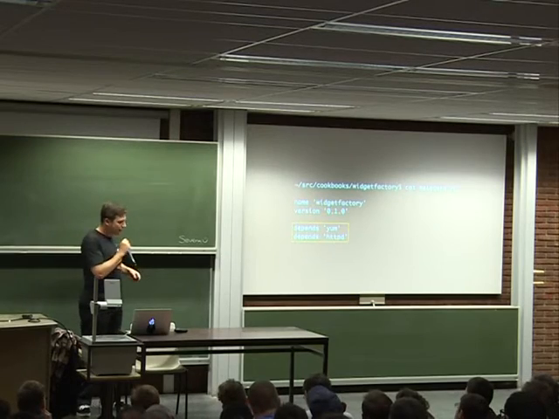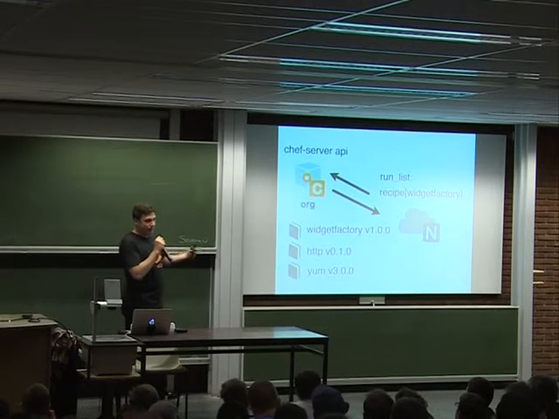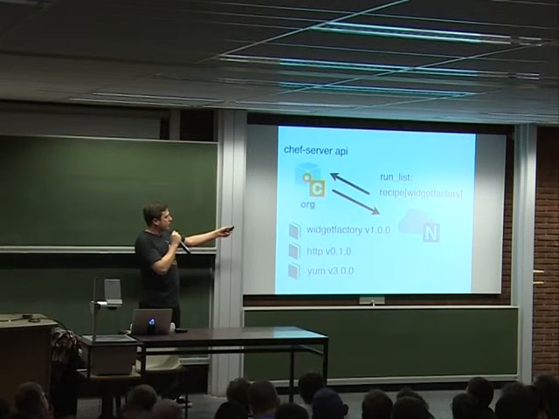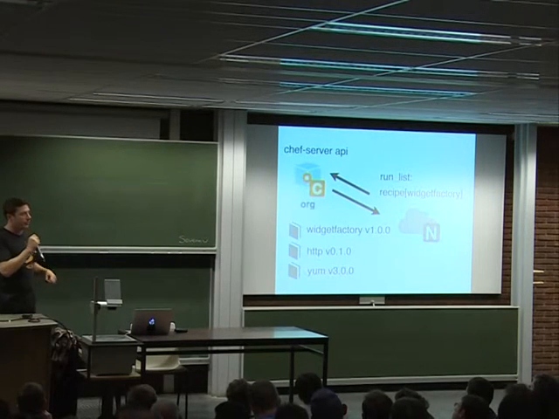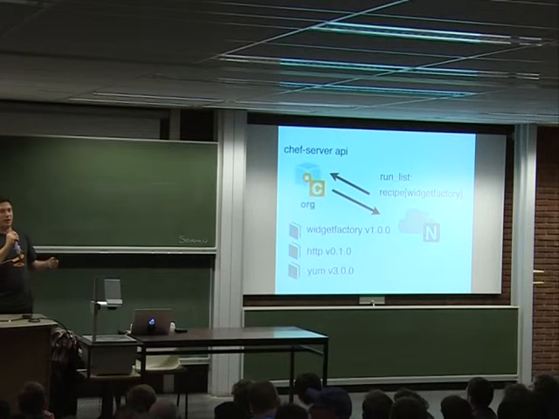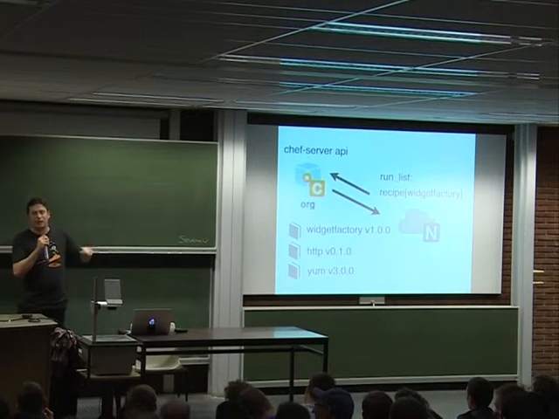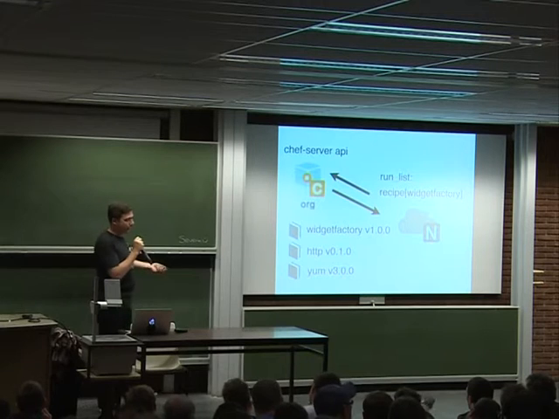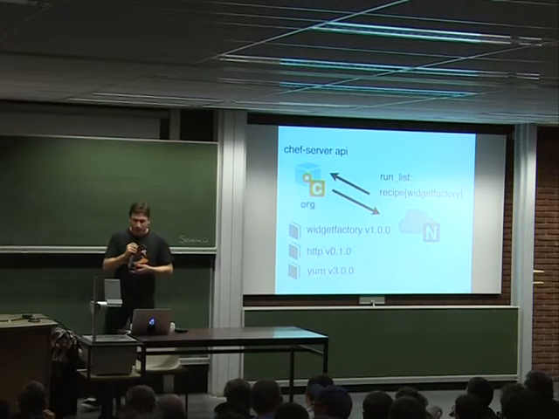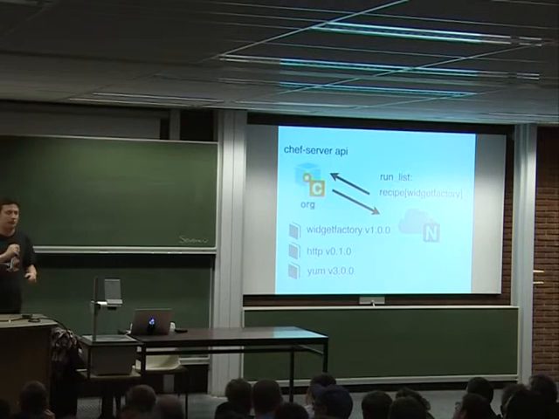Okay. So Chef will actually resolve these dependencies for you. You say, I want to run the Widget Factory recipe on the node. It pulls down the artifact from the artifact server, looks at its metadata, parses it, and says, oh, look at that, dependencies. Let me get those. It does a recursive dependency resolve until you finally get all the things you need, and then you're able to actually run your code. You'll see this a lot in normal programming languages, because this is programming.